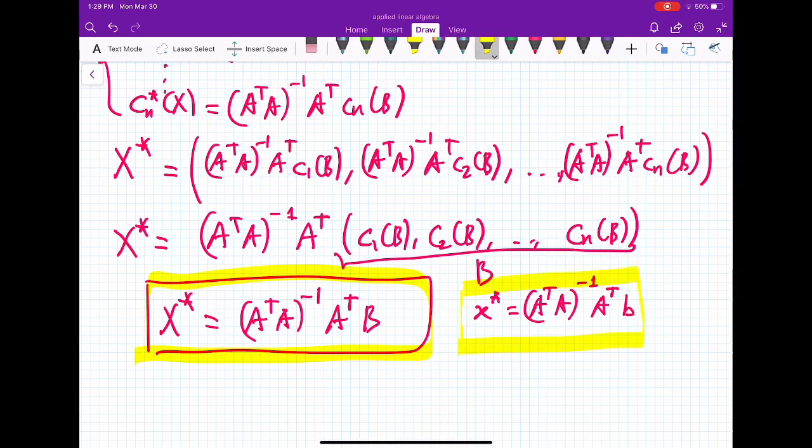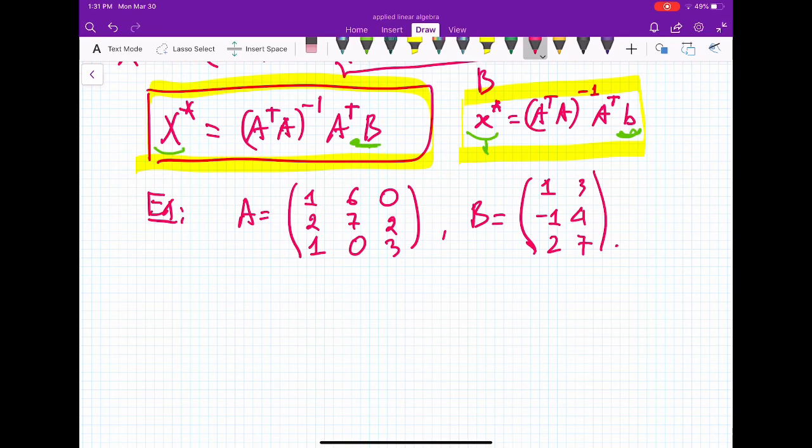The only difference is in the first formula, you have one vector, and that is a column, right? Here you have one column. So now you have a matrix X. So basically you just compile all columns together. So you have a matrix multiplication right here. Instead of B small, you have B capital. Make sense? Let's consider the following example.